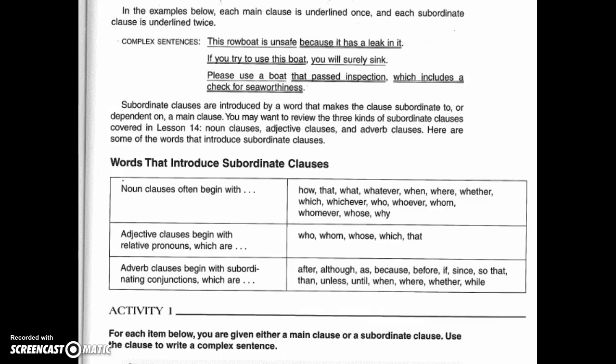They would be kicking off the adjective clauses, giving information about the main clause. And then the adverb clauses begin with subordinating conjunctions that are like after, although, as, because, since, then, until, unless.